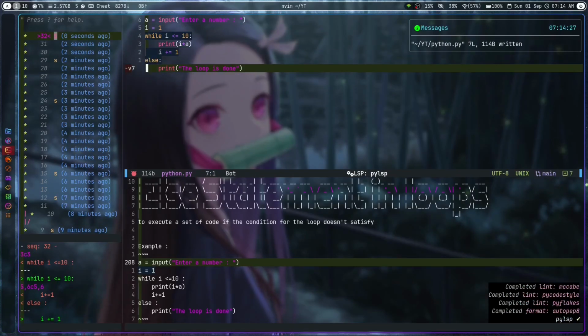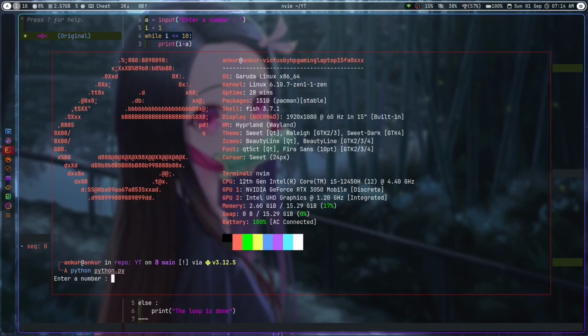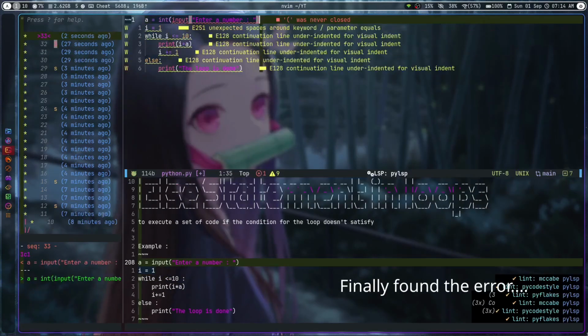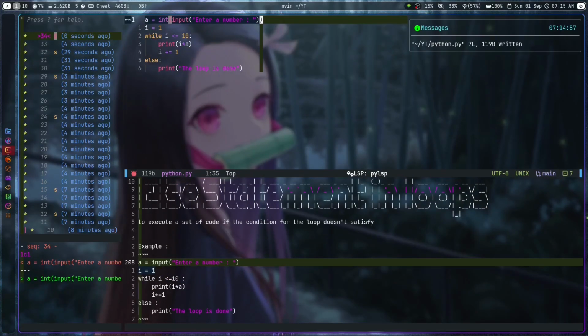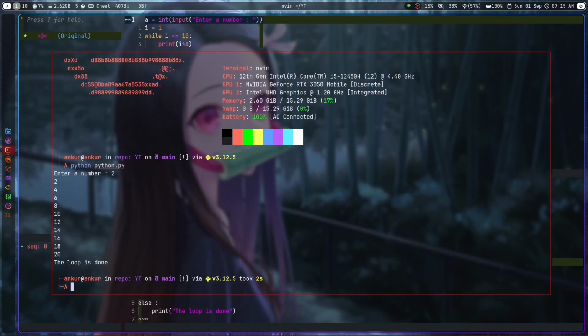Now if I run the code and enter a value like 2, here you can see what the last sentence is. The last sentence is the loop is done, which is the else statement, which will run every time whenever the loop's condition turns into false.